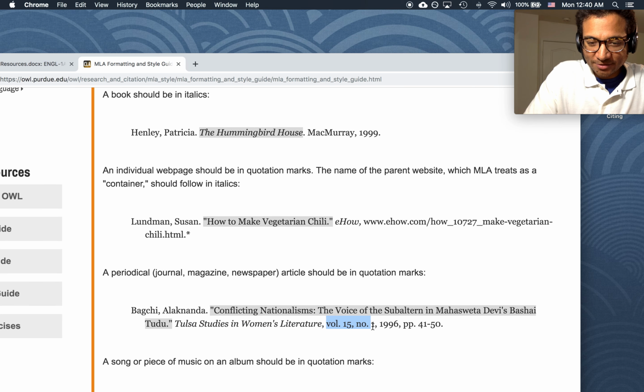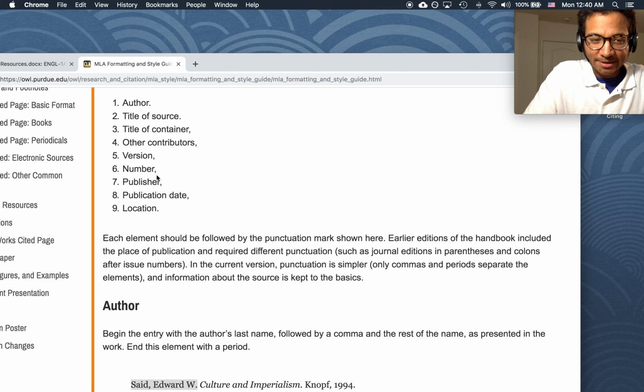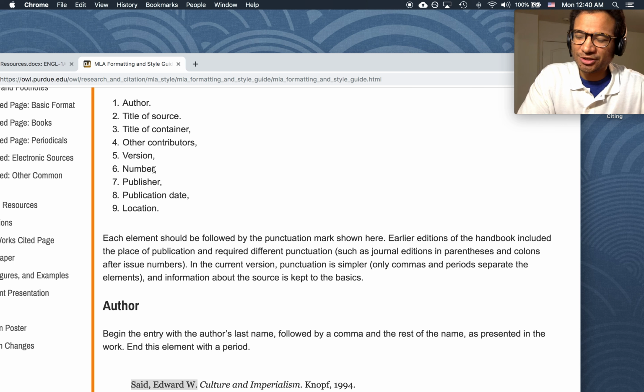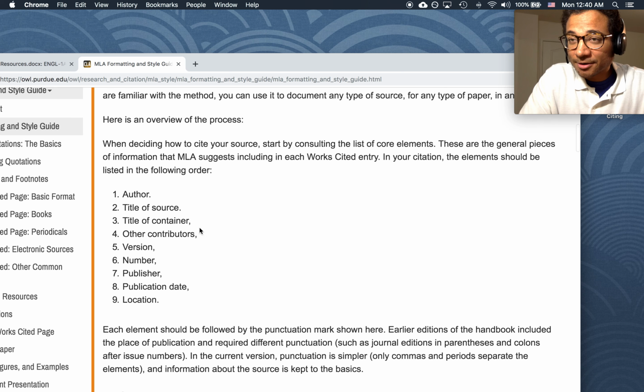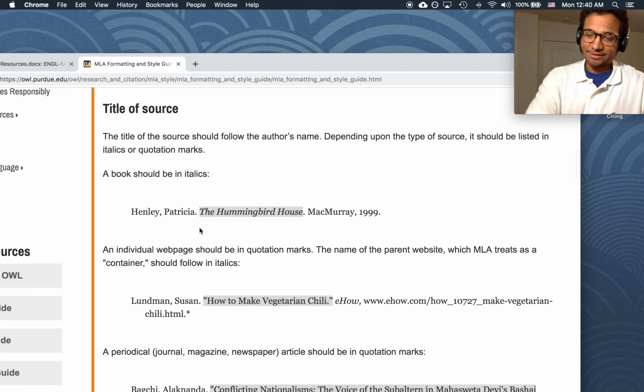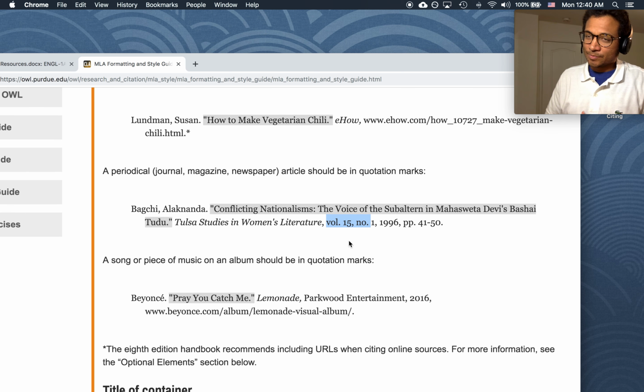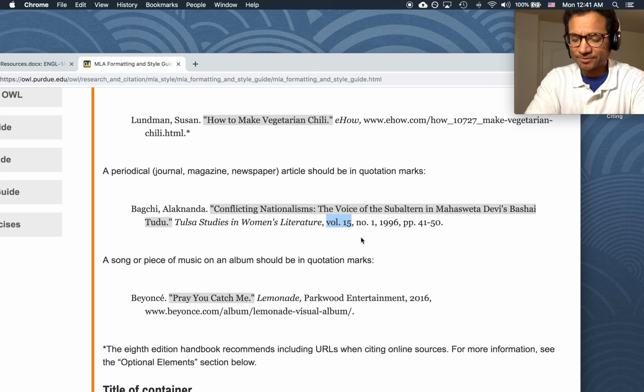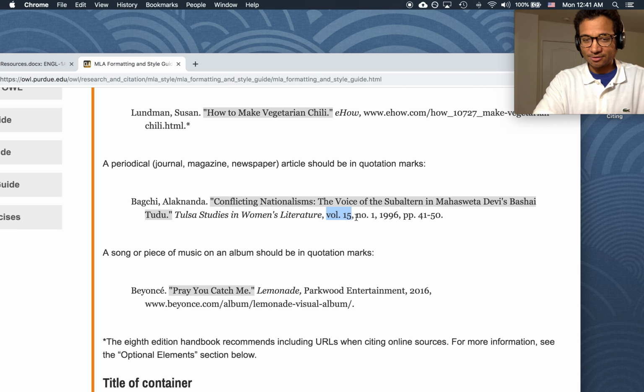You see here it says volume 15, number 1. That's what it means by number. When it says version, that's like third edition or second edition, or if you're talking about the Bible, maybe the New International Version, and so on and so forth. But when it says number, that's just like this instance. Way before the days of the internet, we had encyclopedias, and those encyclopedias had volume numbers and issue numbers. Okay, so that's the case here. As a publication, as a journal, there's volume 15, issue number 1. Okay, that's all we're indicating.